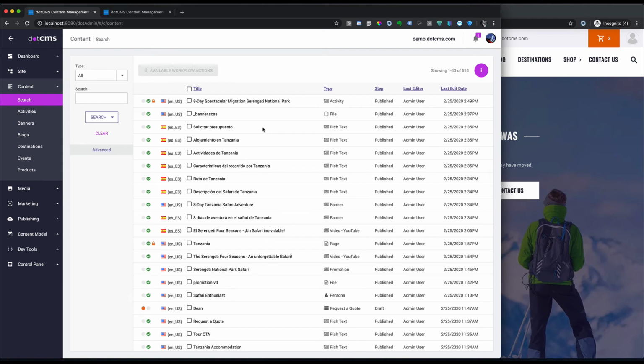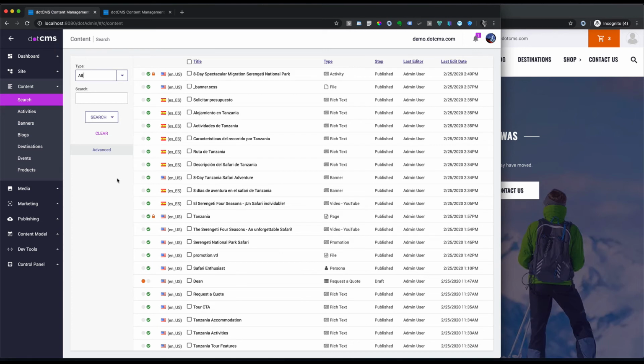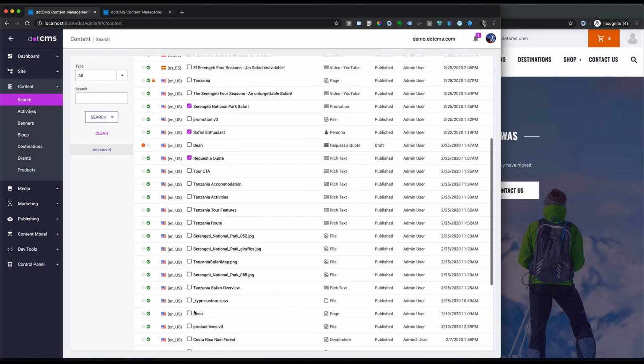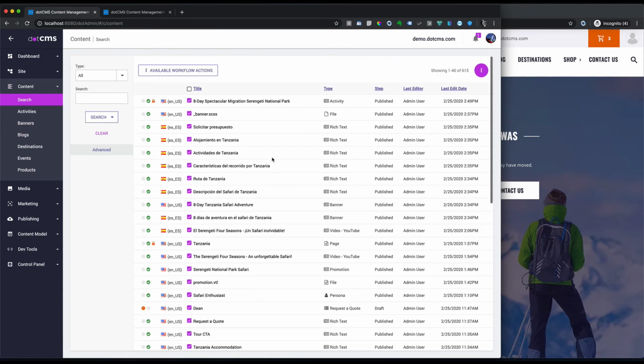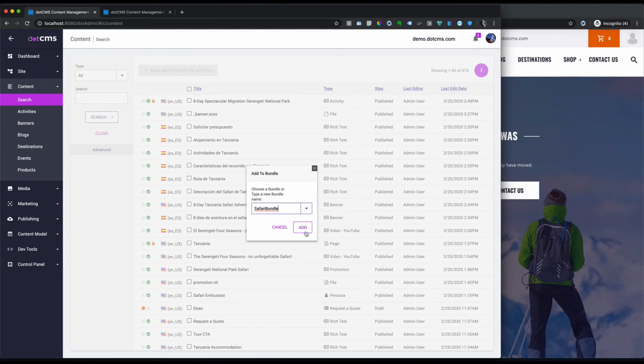So I can actually just get all of the content by just searching for all, or I could sort by content type. So I'm going to get everything here. It has to do with Tanzania. Get all of that. And I'm going to push publish this content by adding to bundle, Safari bundle.